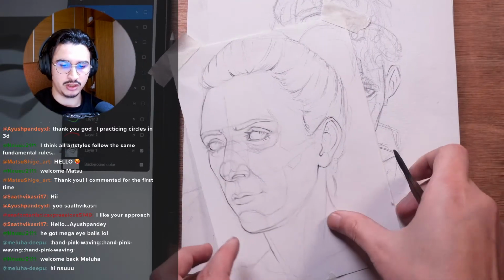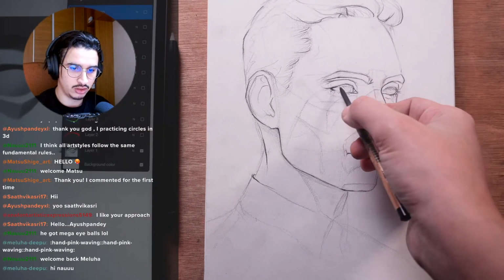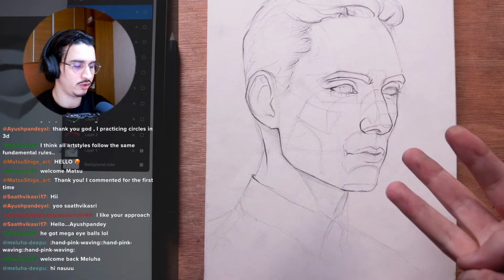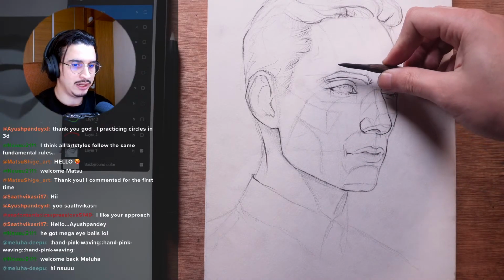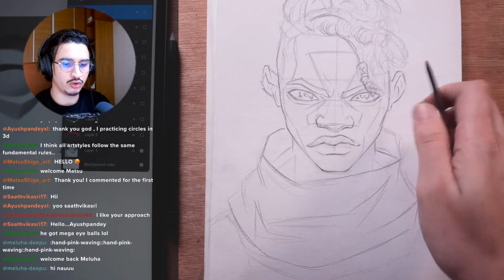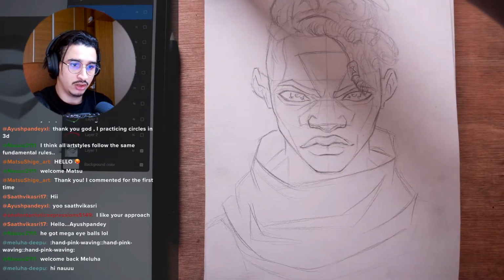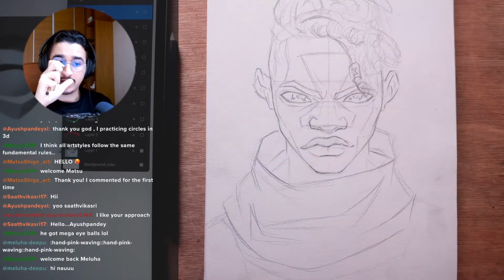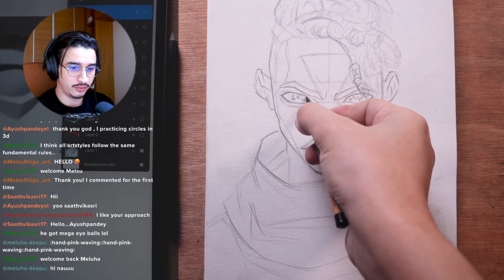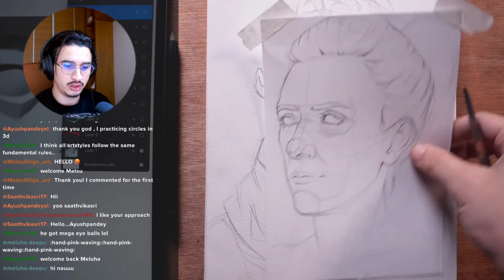And if you compare with all my drawings, I follow the same structure. We have 3 lines for the upper eyelid and 2 for the bottom eyelid. Even for this one, which I drew a while ago from Arcane, it follows the same structure. We have 3 lines for the upper and 2 for the lower one.